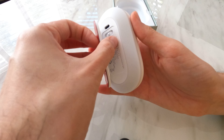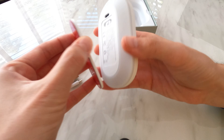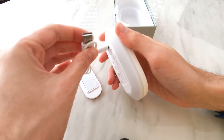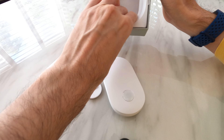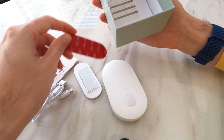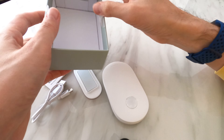The magnetic pad sticks on the back. If you get up in the night you can take the light with you just by pulling it off the wall — it works as a bit of an emergency light. To charge it, you just plug it into a charger. You also get a spare magnetic pad if you want to fit it somewhere else, and a quick warranty card.